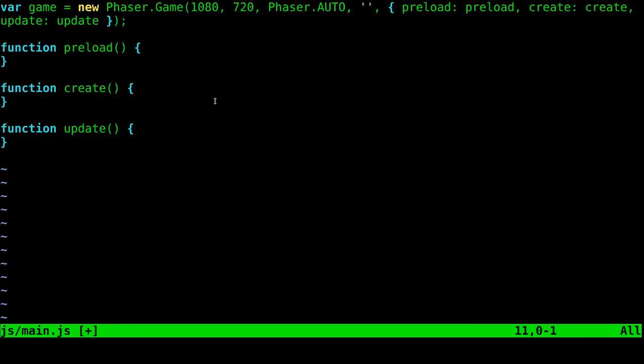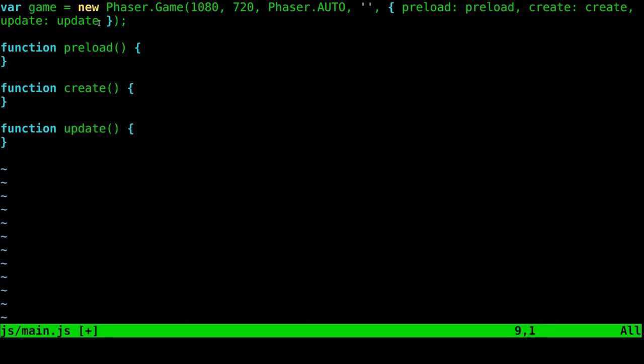Well, when you're creating a game, you don't want your game to start before all your resources have loaded into RAM. So any characters, images, sounds, music, you want to make sure that they're all loaded before the game starts. And that's what the preload function is for. After that stuff is loaded, the next thing it's going to run is the create function, where you're going to create your basic level and anything you want that loads when the game starts. And then the update is what happens when the game updates.